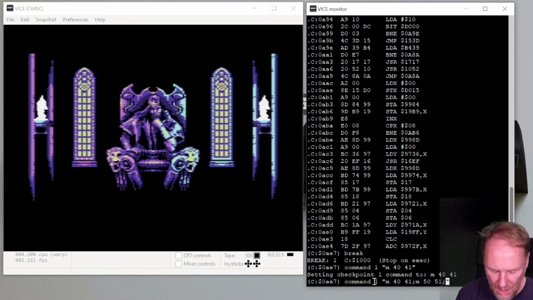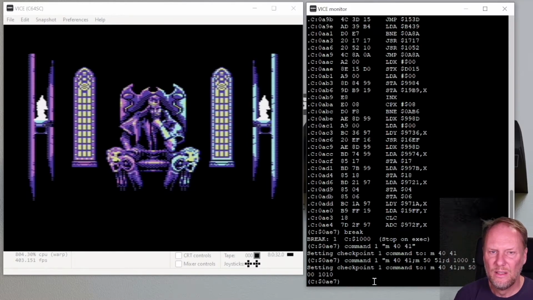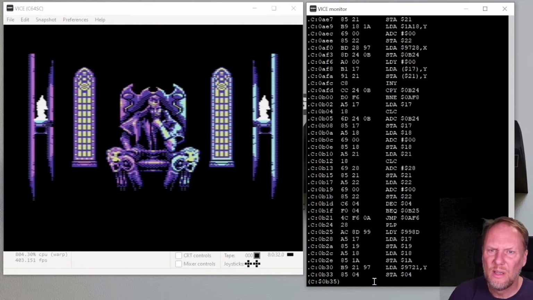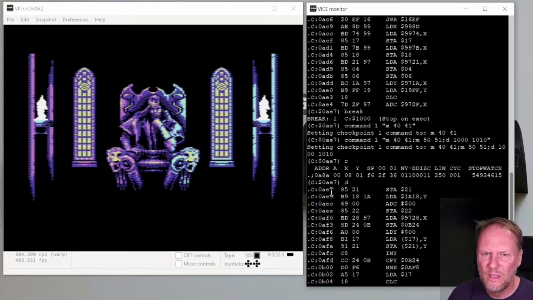And what you can also do is you can stack, so you can do M5051 and then, whatever, disassemble 1000 to 1010. Let's see where I am. This assembly here, so it is here.